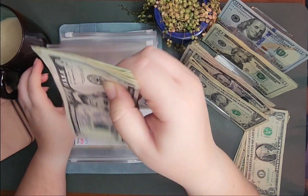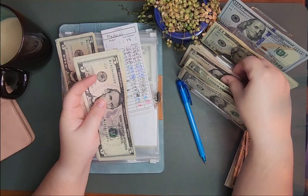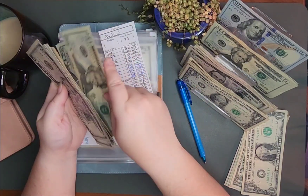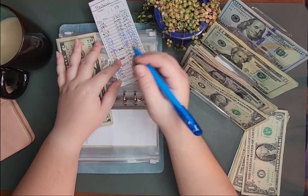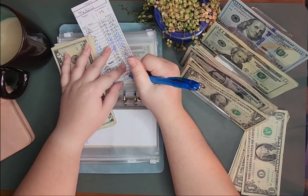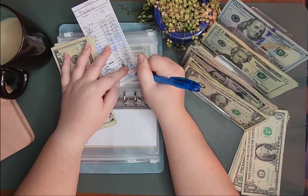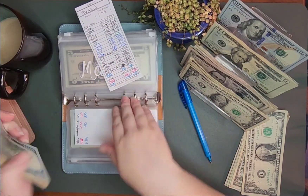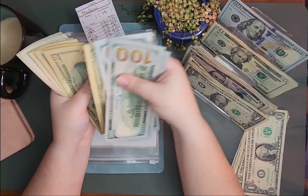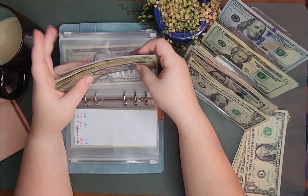Medical is getting $35. I also need to take money out of this because I just went to the dentist. I haven't been in a while, so they need to do all sides of my mouth — I have done two rounds and then I need to do the other side. Luckily it's not like new cavities or anything, it's just replacing old fillings. 35, so that should be $485. 100, 200, 300, 20, 40, 60, 80, 400, 10, 20, 30, 40, 50, 55, 65, 75, 85 — $485 in medical.